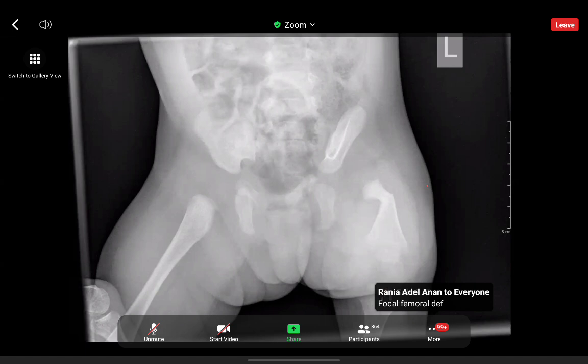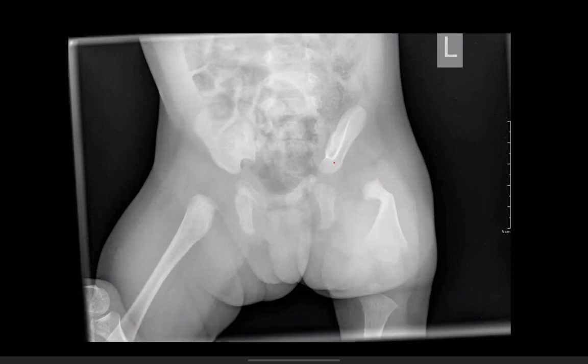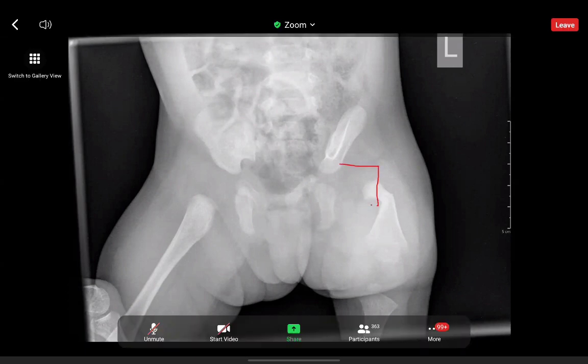Yeah, proximal focal femoral deficiency, or deficient upper femur. Yes, so this is a congenital partial absence of the proximal end of the femur, and it usually results in shortening of the entire lower limb. So there's usually associated acetabular abnormalities and articulation abnormalities between the femoral head and the acetabulum. The problem is you don't know how much of the femur here is cartilaginous. So the gold standard here is to do an MRI to find out.